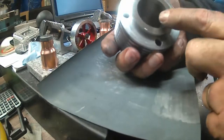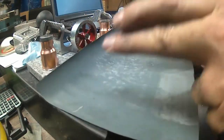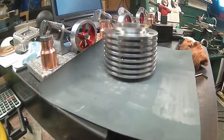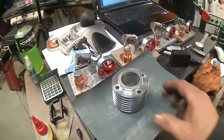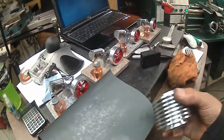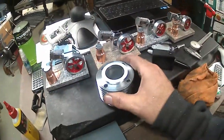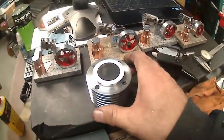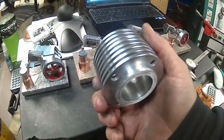I could take it, set it back up, and polish it, but one part down. I'd say that part is pretty much done to the drawing, other than a little bit of deburring and a little bit of cleaning up.